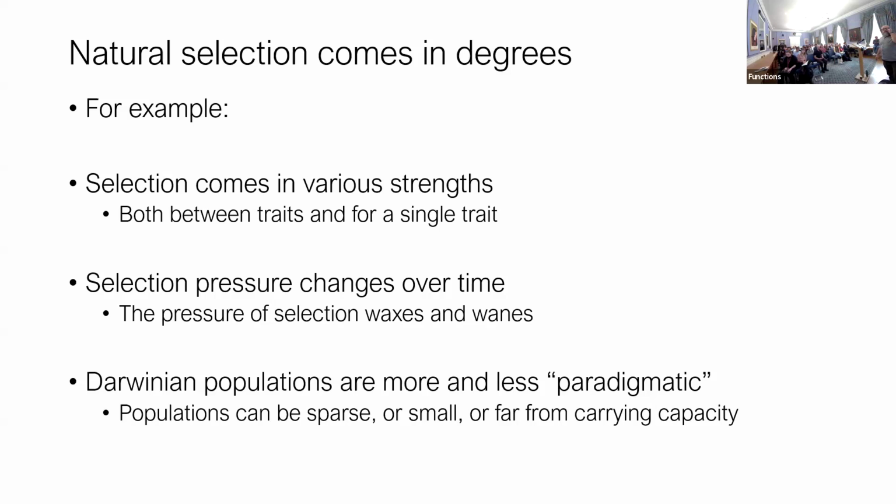So for example, you might have a population of individuals very densely packed, interacting with one another at the carrying capacity of their resources. Nature's going to be very red in tooth and claw. In that case, selection will be operating very strongly, but you can also have populations that are quite sparse, quite limited in numbers, quite drifty, and you might have natural selection acting in that case, but it won't be nearly as strong. This is a point that Justin's discussed in some of his earlier work, and actually some current work.